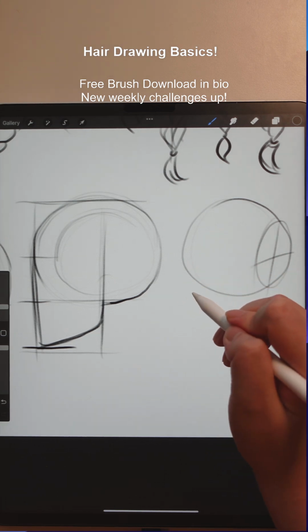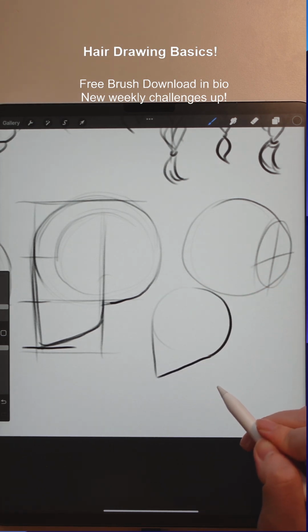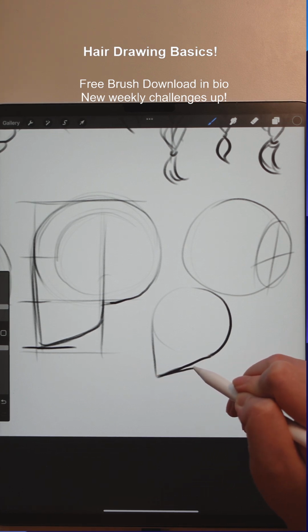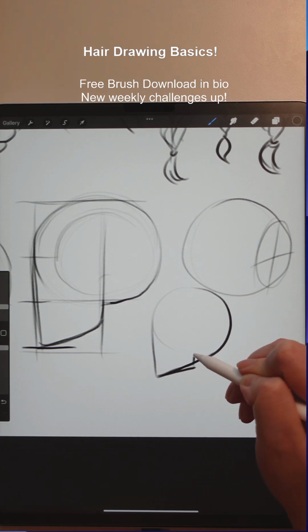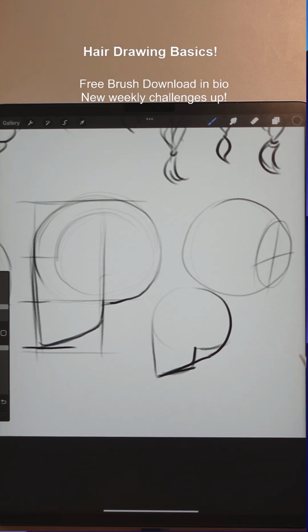A lot of people think a jawline is just going to be like this. That's not a jawline because it's connecting to the back of the head. You actually need to go diagonal, then go up. That's your jawline, and then this is the back of your head. If you don't get this shape right, that's not a jawline.